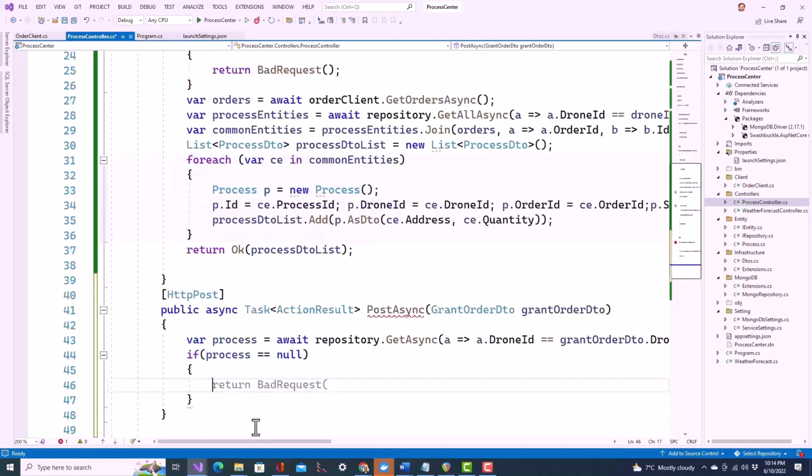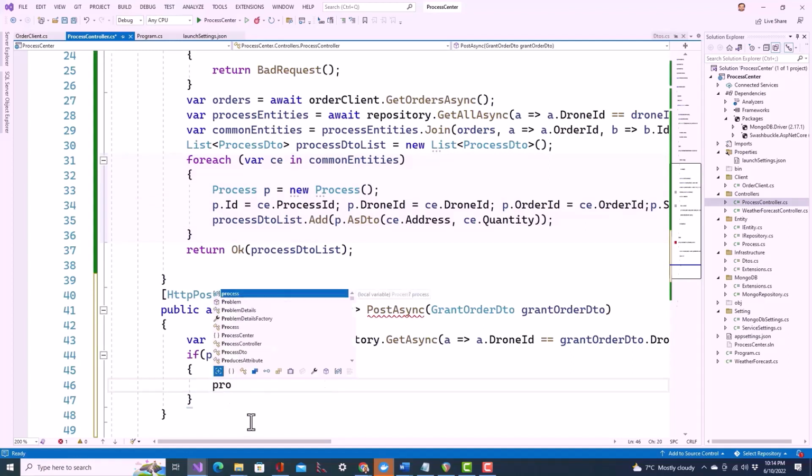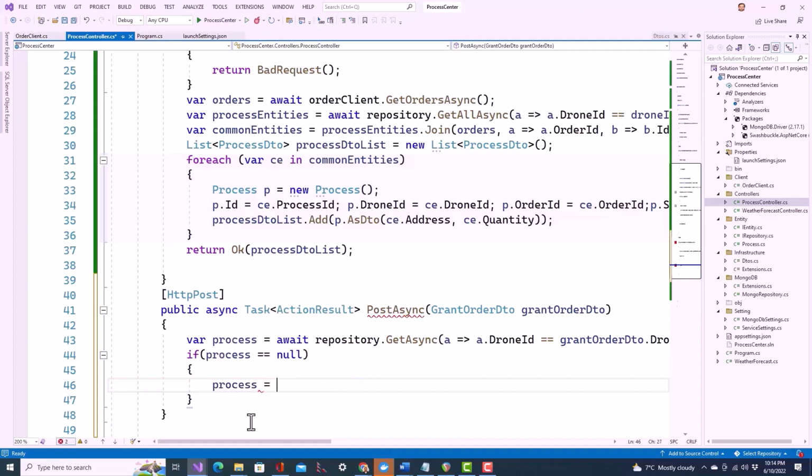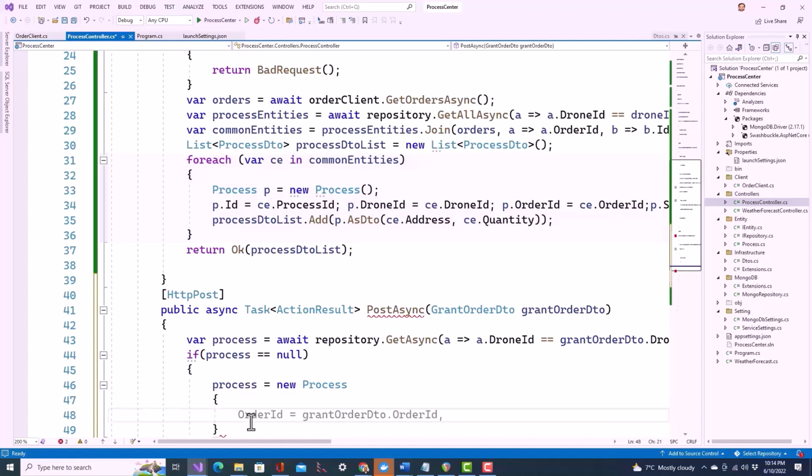If process equals null, we are not going to return a bad request, but we have to create a new request, new process. Okay, so process equals new process.